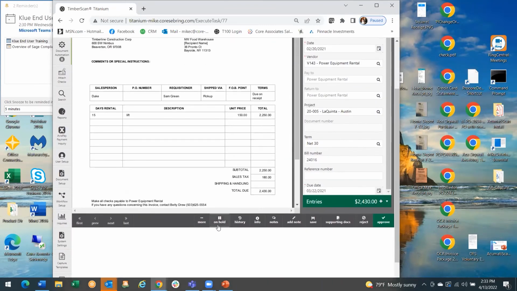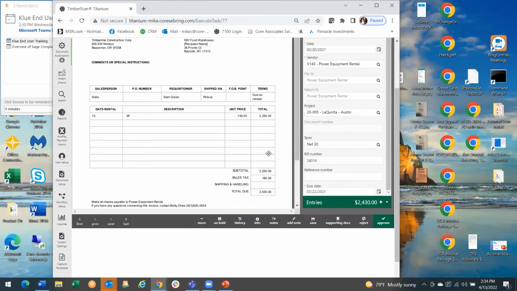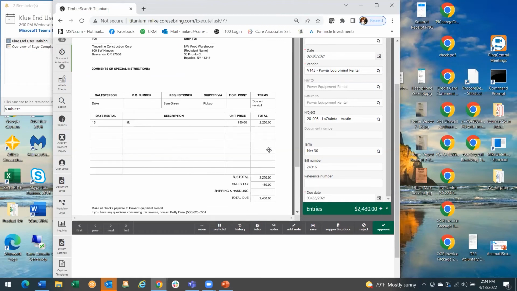And I have all of my control buttons down here at the bottom of my screen, where I can reject an invoice from here if I want. I can attach supporting documents if I have any that I need to attach. I can put an invoice on hold. If you reject or put the invoice on hold, you have to put a reason in as to why you're doing so. That way, if someone else wants to know what the status is, why did Mike reject this invoice or why did he put it on hold, there's a reason as to why I did that.